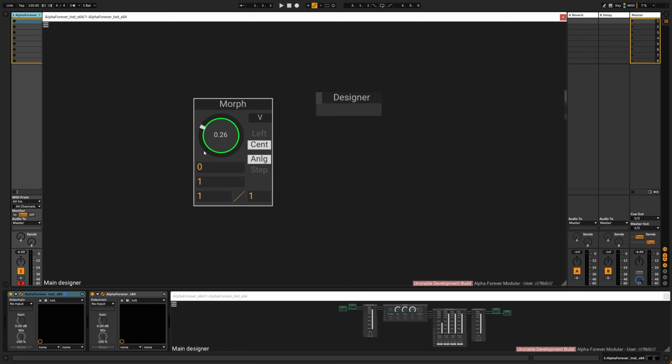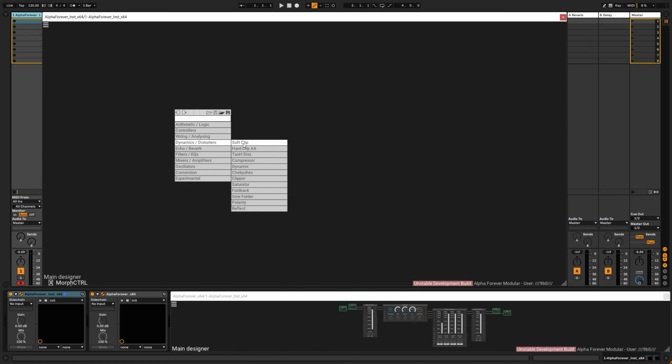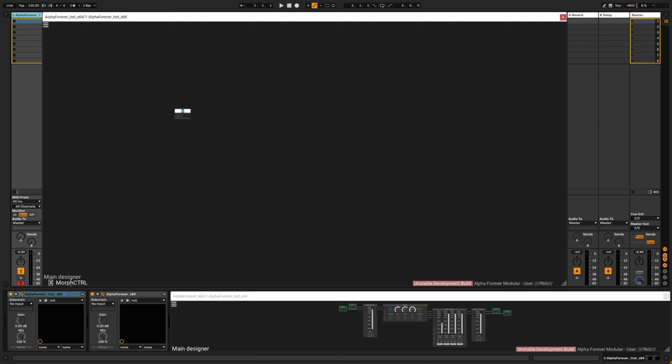This doesn't make sense, but if we go back, then we will change the morphing on the right side, and this way we will be able to move forward using such a zigzag movement. I hope this makes sense, but if we build this, that will make sense for sure. So I call this morph control, and here we will receive the value of the knob. So I call this K and N.